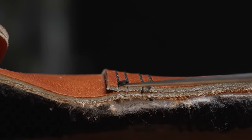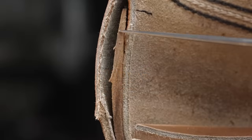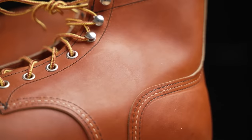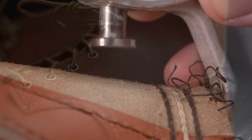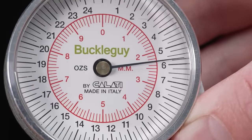At least the toe cap is still a real toe cap — that was a big concern people had about this. It's still two full layers and the counter is still a leather board heel counter. We're also still good in the leather department. It's that Oro Legacy leather that everyone loves. It's really famous — with the Moc Toe, two millimeters, compared to the Moc Toe that I have cut in half at two and a quarter. So pretty similar.